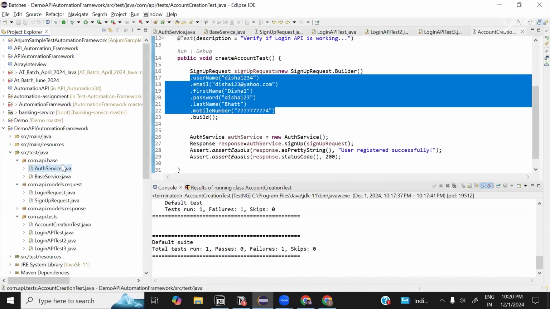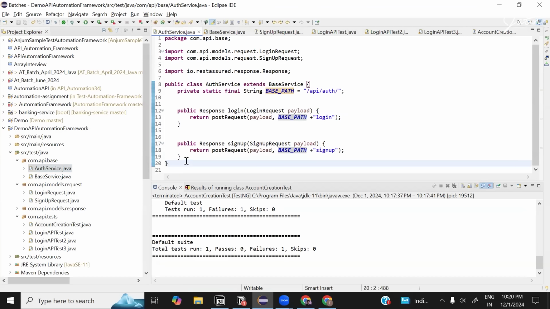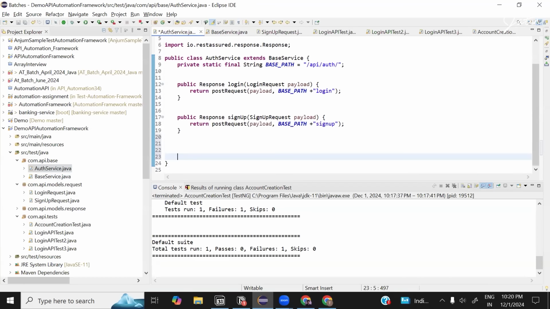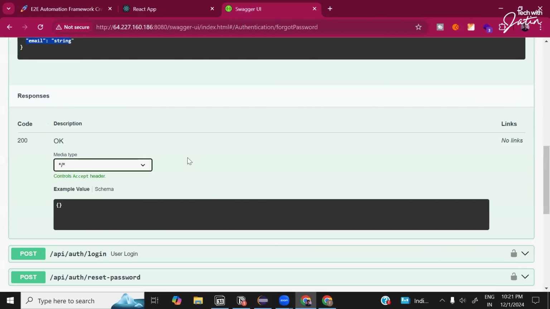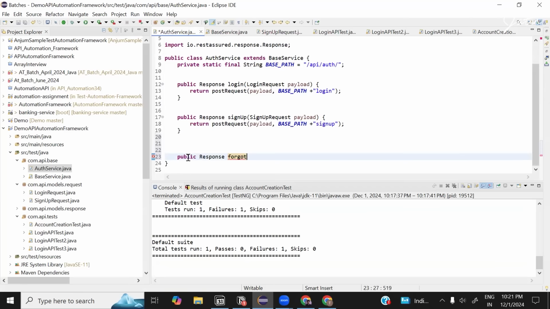So what we will do is go to the auth service and introduce a new method as usual. All the methods in the auth service will always return a response, because API calls happen here. So response will come into the picture, and the name of that API I will give as forgot password.